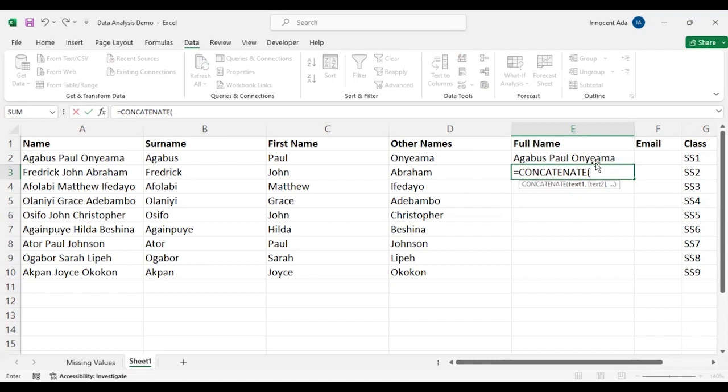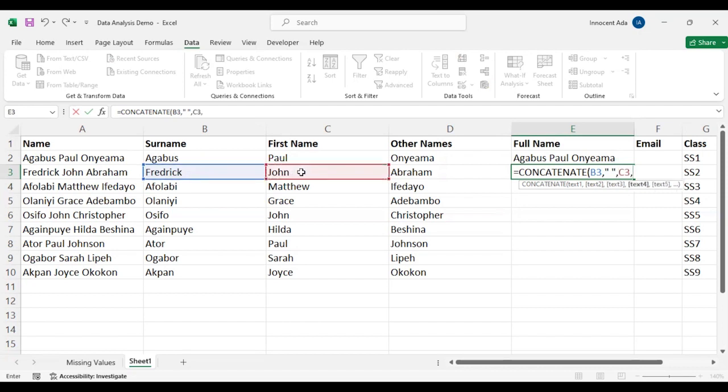So we go ahead, concatenate Frederick, which is in B3, then comma. Now we want to put space, so we say open quote, space bar, close quote. Then comma. The next will be C3.